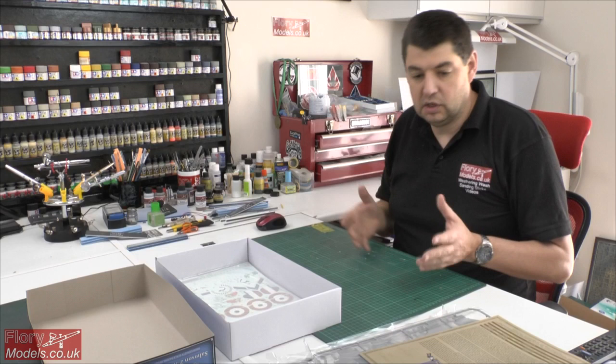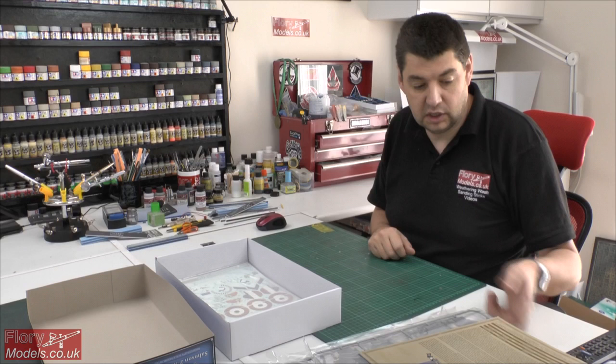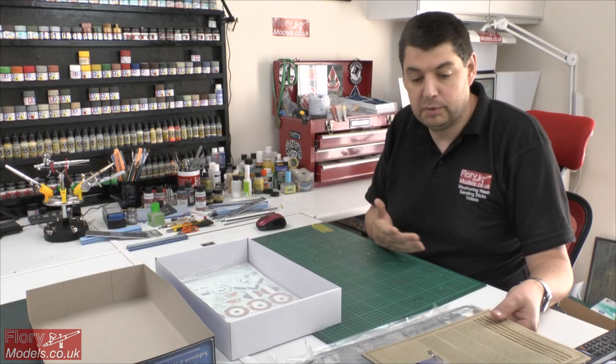But if you're in the know and you're a World War One fan, this is totally different, probably from anything I've built of theirs before. It's a later model of aircraft coming off the production lines. But as I said, it's one of those things. It's so hard to have a problem with them, and I was a complete convert.